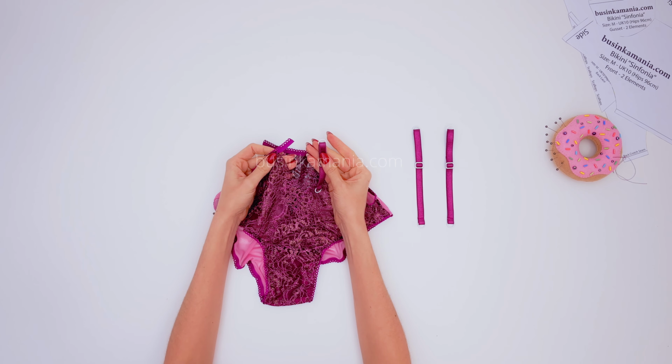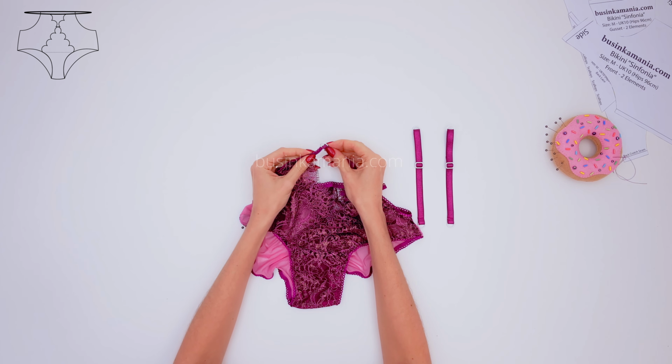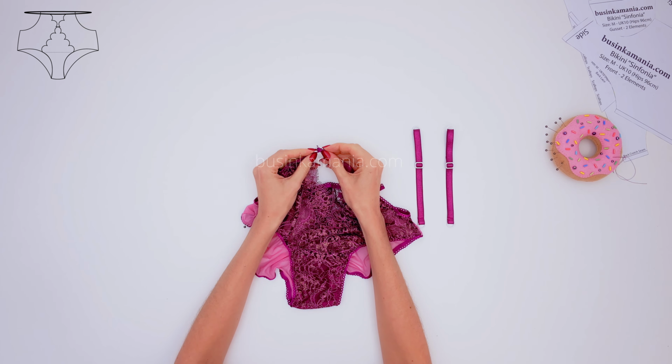Now grab the strap and put the elastic of the panties inside of the ring. Pin it with the needle. Do the same with the other straps. Go to your sewing machine and sew everywhere where you have the needles.